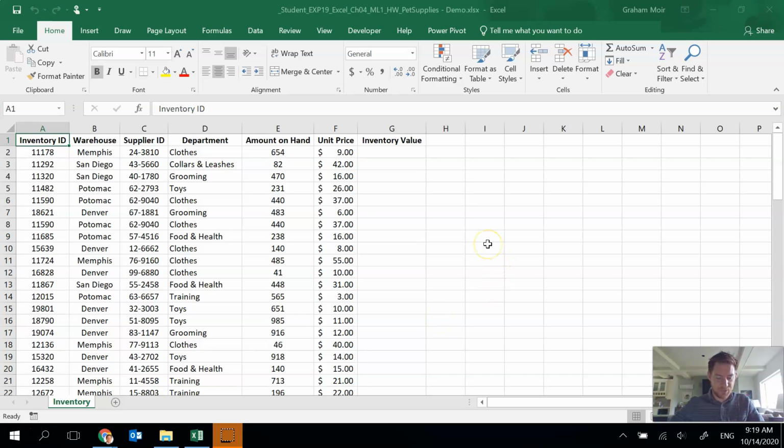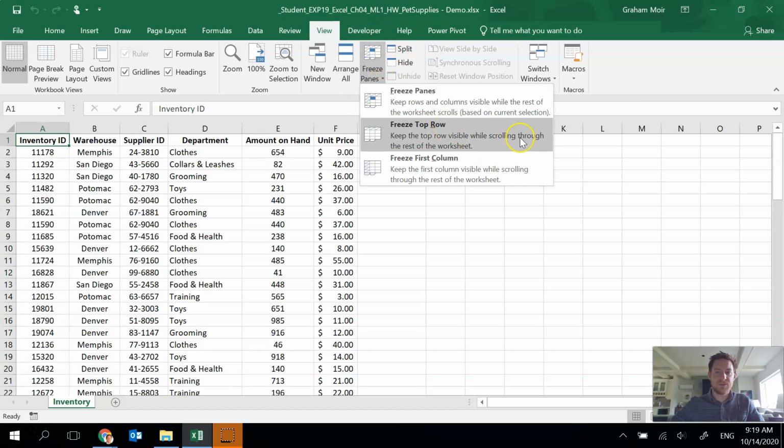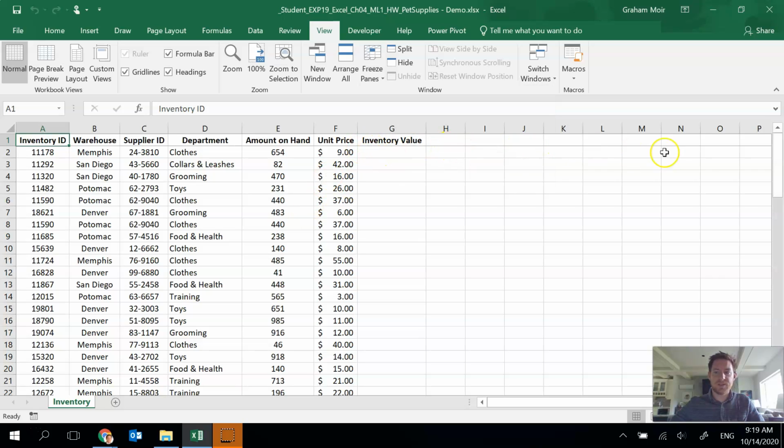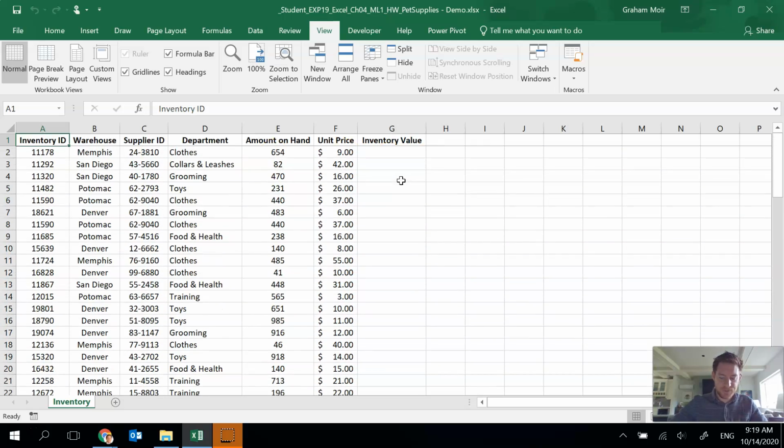So for example, we're going to freeze the top row here, so our column labels don't disappear as we scroll down the page. To do that, go to the View menu, and there's Freeze Panes here, and you can choose Freeze Top Row. So now you'll see a more solid line under our headings, and as you scroll, the headings stay put. So we're now good with step 2.